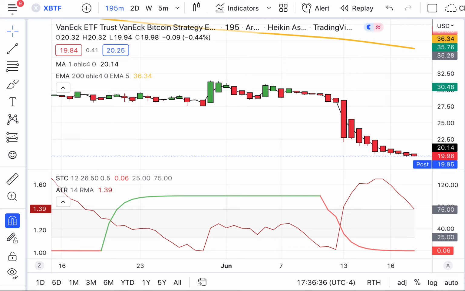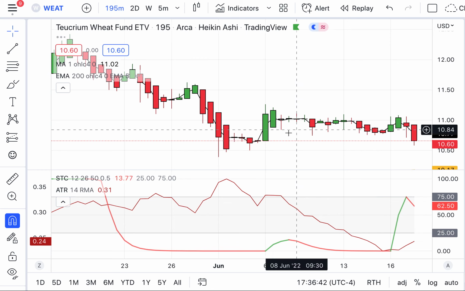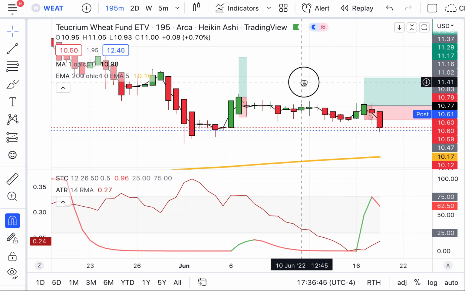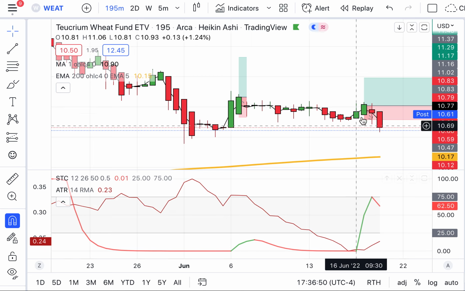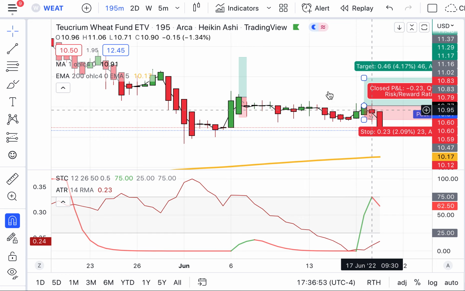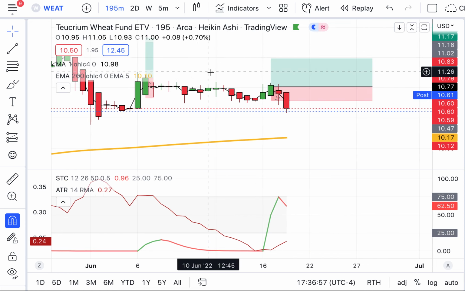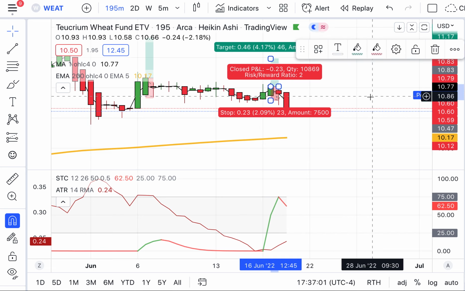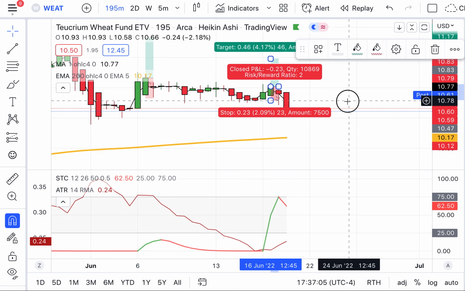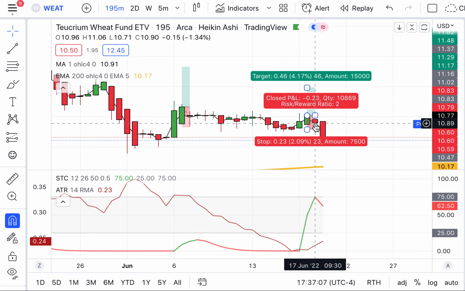I had a trade today, I'll tell you, my friends, that did not work. It was in the commodity HEAT. I had jumped into it as it crossed over into the green, and it went up for that day and then spiked over going down this morning, and I closed that trade, took a loss, and got the hell out. In fact, I took a 2.09% loss in a real money trade with my own money, making my own decisions, not based upon anything anybody told me. And again, we're not a stock calling service. We're not a commodity calling service.